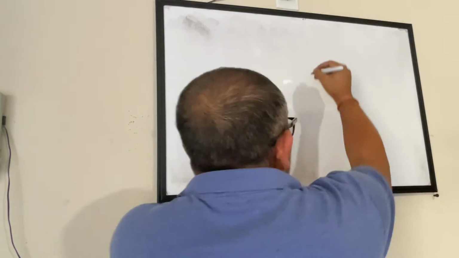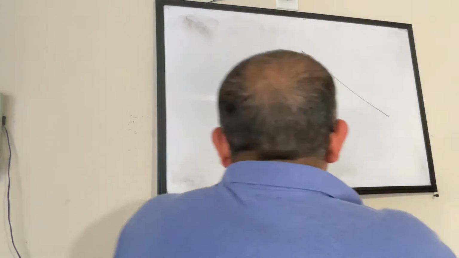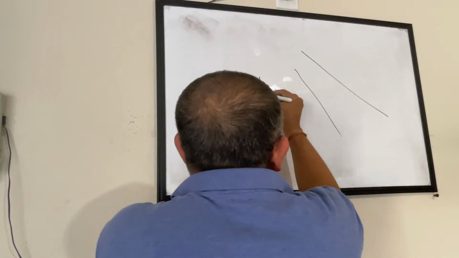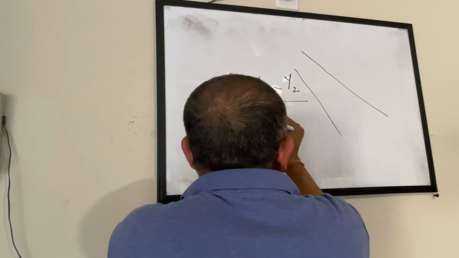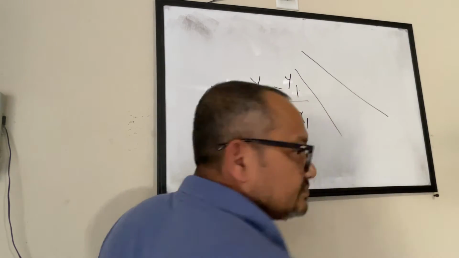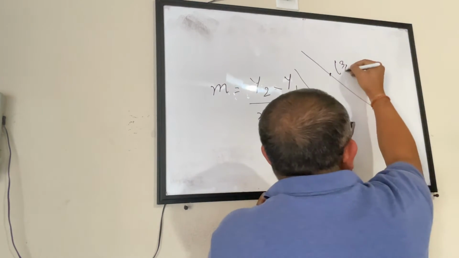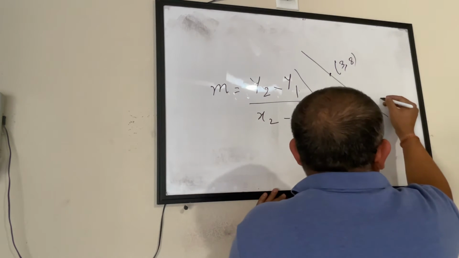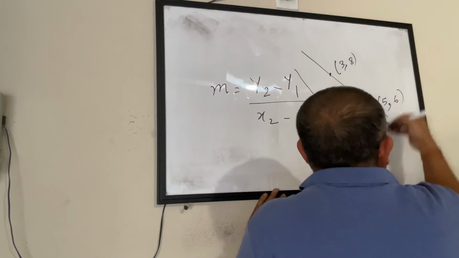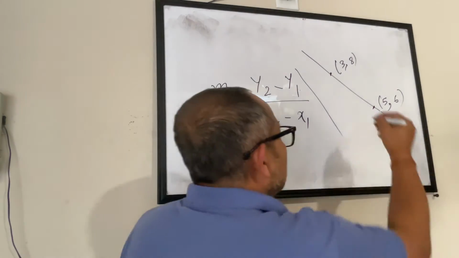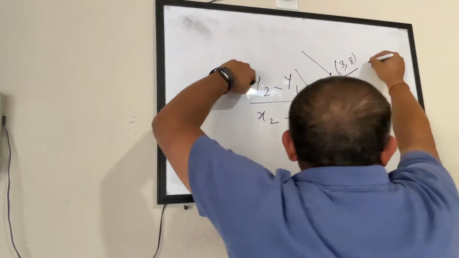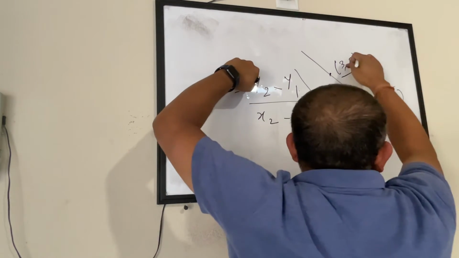Alright, so let's go to some interesting part of it. So far we saw that if I say slope is less or slope is more, y is changing faster or slower. Now let's put that in a mathematical form. If I have 2 points on this line, 3, 8 and 5, 6, can you find out the slope? I will say this is my first point, this is my second point. Look at the y value of this point minus this point. How is y changing for how much change of x?